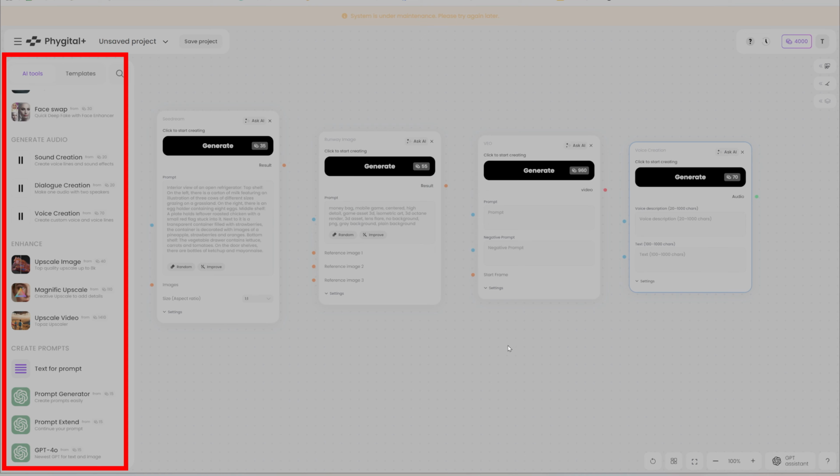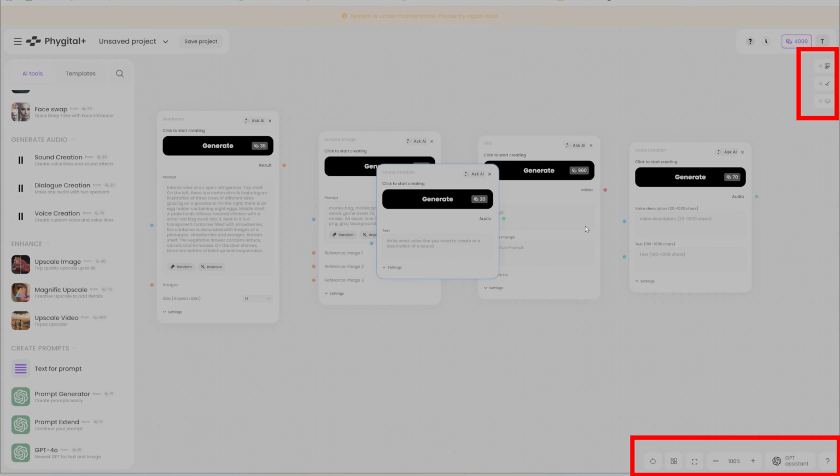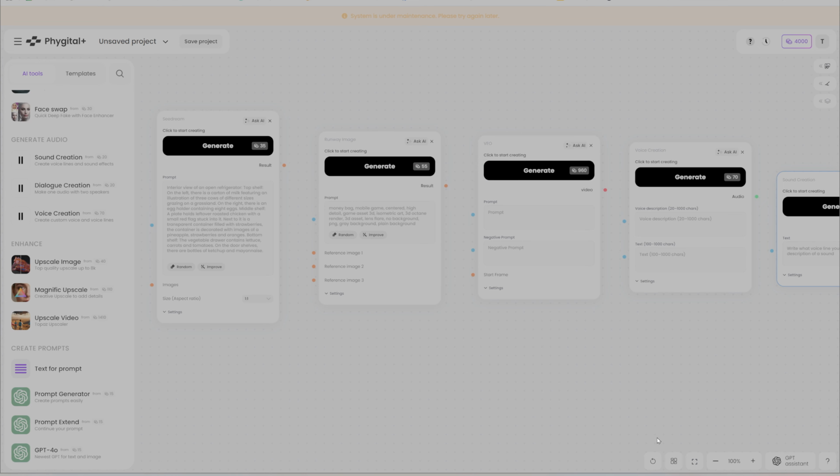On the left side, you have a list of different AI tools you can use, and on the other side, there are more tools to modify the generated images or videos. The AI tools on the left are organized by the kind of media you get from them. Images first, then video, and more. I will try to use as many tools as I can to show different results, but I am limited by the credits I have. In the middle, you have the canvas where you connect the different tools.